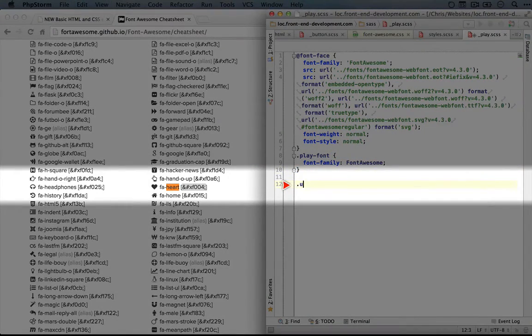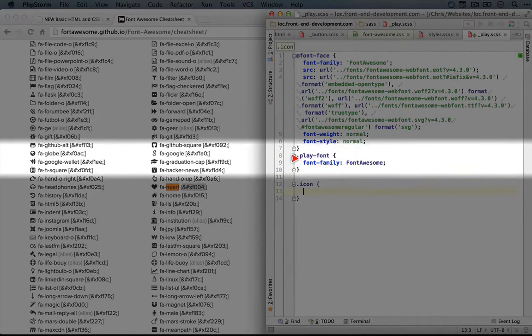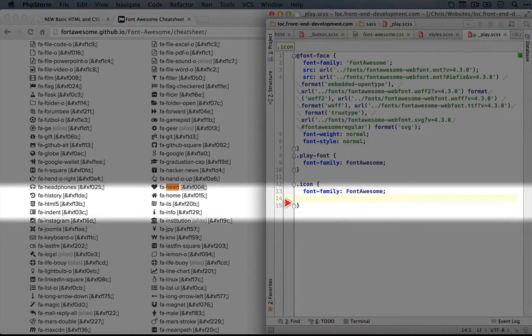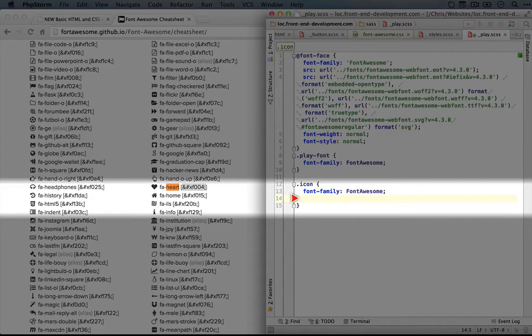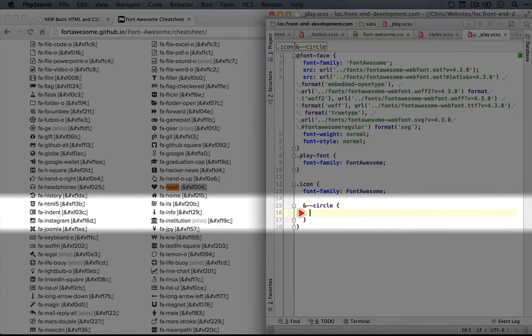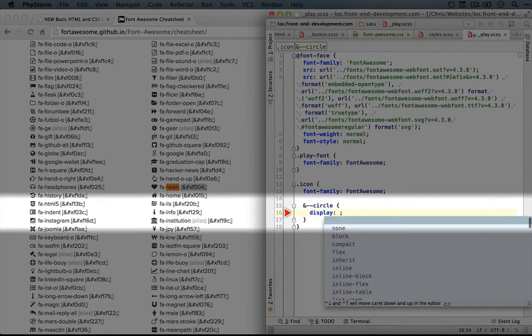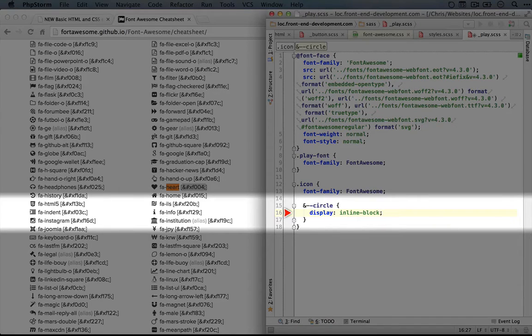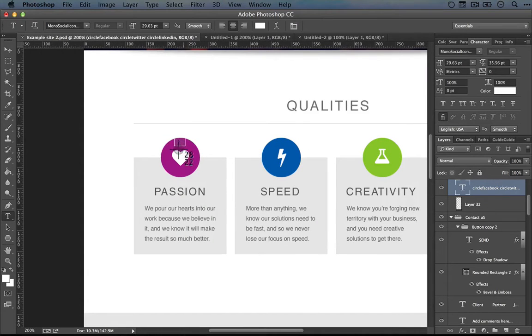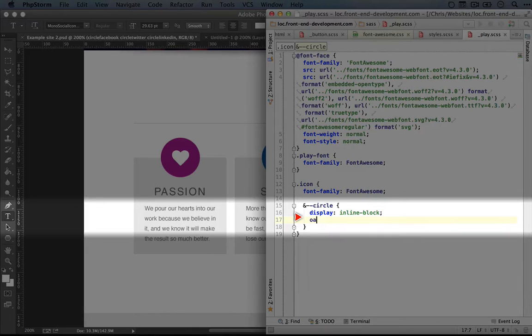So we're going to start with the icon component, and we're going to use this font family, Font Awesome. So let's copy this. And then we're going to create a variation on this, a subcomponent called .icon--circle. So I'm going to use the ampersand to pull in this selector here. We'll do --circle, and we'll create our brackets. And so we've determined that this is going to have a display of inline block like we've used before. If we go back to our design and we zoom in, we'll see that maybe it has a padding of about 30 pixels around it. So let's give it padding 30 pixels.